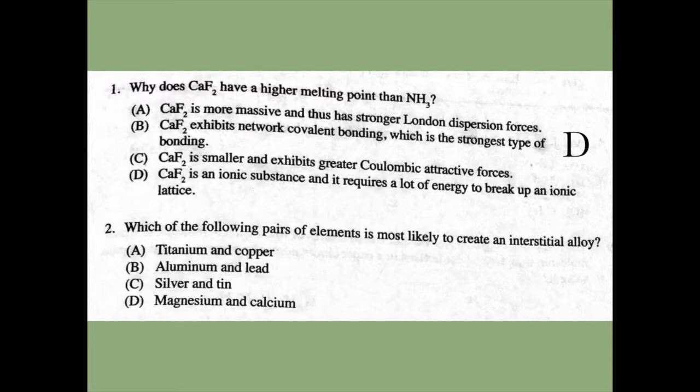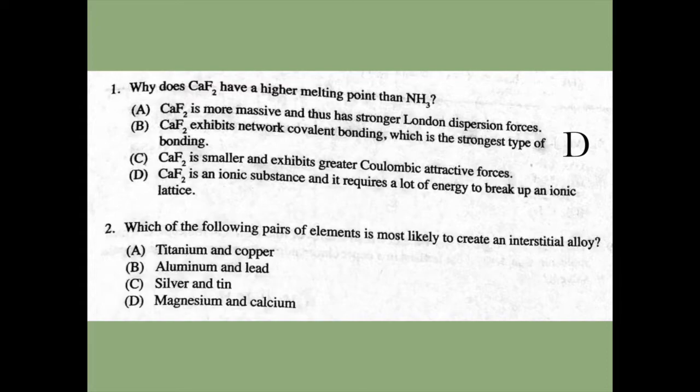If you were comparing two different ionic compounds, then remember you compare charge first and then the size of the ions. But in this case, because one is ionic and one has covalent bonding, we're not comparing size at all, and we're just comparing the fact that one is ionic and one has covalent bonding and hydrogen bonding for the intermolecular force.